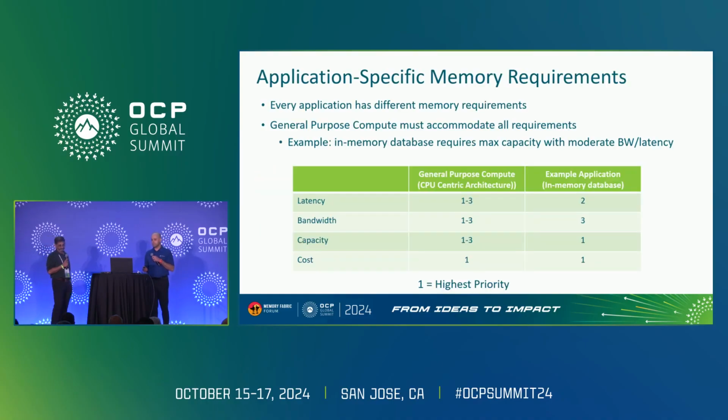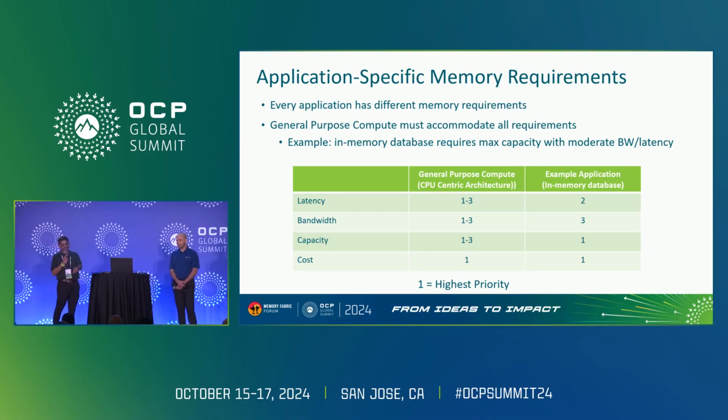Okay. So, let's start with CXL memory, right? Everybody in the memory industry, we always keep talking about these four basic requirements: latency, bandwidth, capacity, and cost. Now, when we are looking at deploying memory with CXL in mind, and specifically in the cloud, we are going to have varieties of workloads. So it's going to be very difficult to put down numbers exactly for whether latency is always number one or bandwidth always number one. But one thing that is very important to know is cost is always number one.